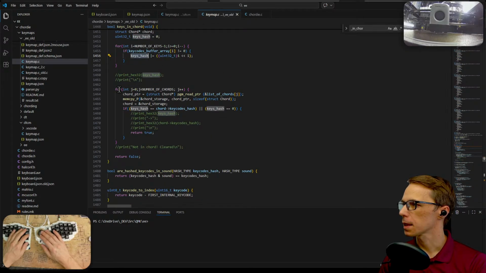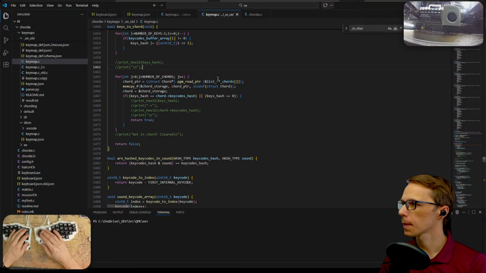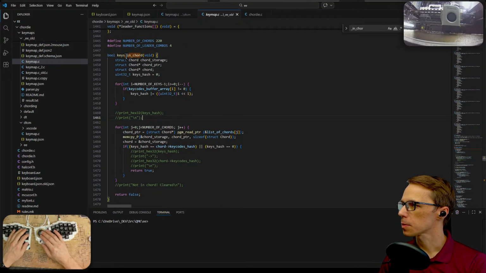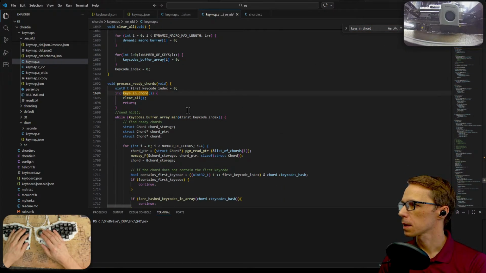And then I will take another loop and I would check if this hash is present in the chords array. So maybe that is not such a bad idea. Where is it used? Okay, yes, over here.